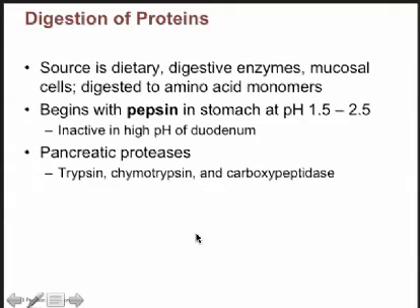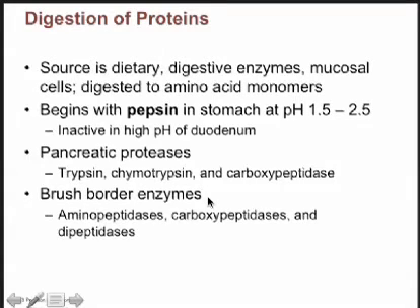Pancreatic proteases include trypsin, chymotrypsin, and carboxypeptidase, which again are also produced as inactive zymogens in the pancreas, but once they hit the lumen of the duodenum, the brush border enzymes will cleave particular covalent bonds to generate now the active forms of the enzymes listed here. And the strategy is the same. We don't want these proteases active inside the gland that produces them because it would digest the gland. And so we delay the activation until we hit the lumen of the duodenum, and at that point the chyme from the stomach and the pancreatic juice will mix effectively, and the enzyme will be activated and ready to break up the protein that's in the food that we eat.